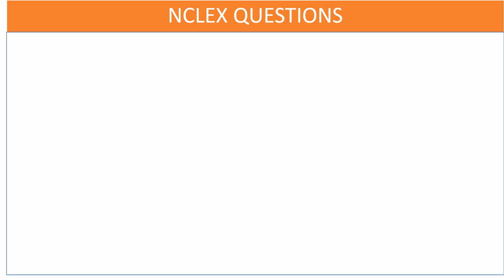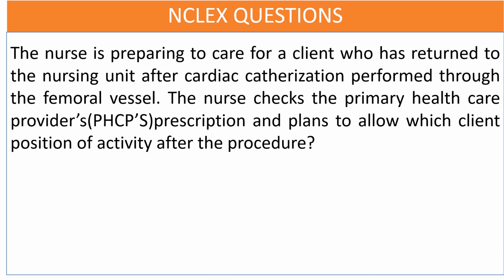Now, this brings us to the end of today's quick series. So we're going to look at some NCLEX questions related to what we've just learned. The first question: the nurse is preparing to care for a client who has returned to the nursing unit after cardiac catheterization performed through the femoral vessel. Do you remember this? I'm sure you heard femoral vessel today. The nurse checks the primary healthcare provider prescription and plans to allow which client position or activity after the procedure?